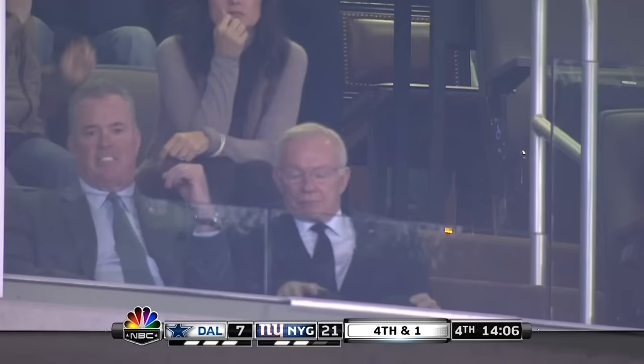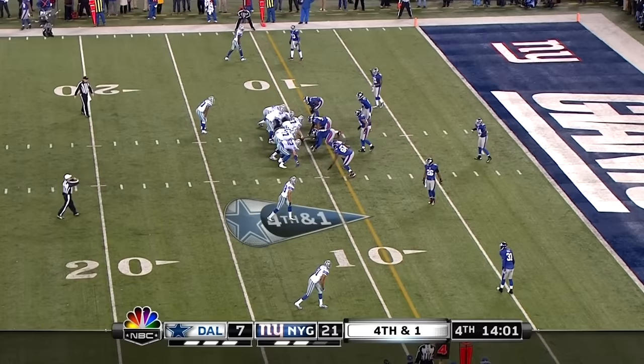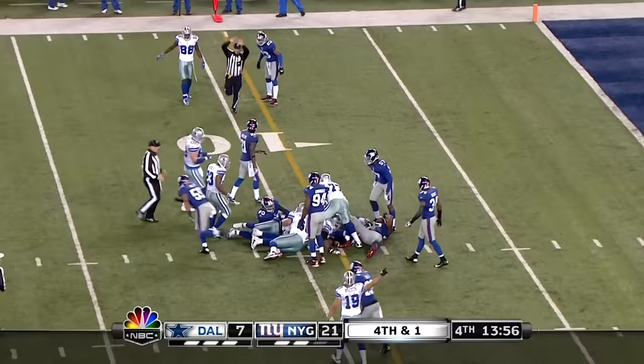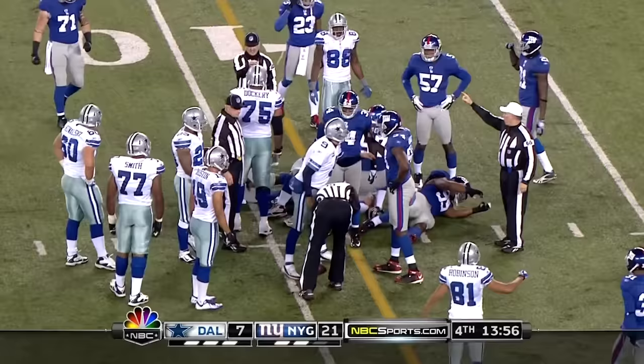You can make it 21-10, you're still looking at a touchdown, a two-point conversion, and a field goal — but they have to go for it here. And it's a quick snap. Did Romo get it? It doesn't look like it. He didn't get it, and Romo says, 'Wait a minute, look where I am.'